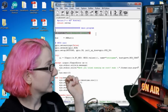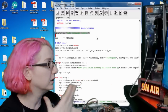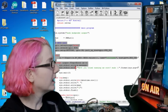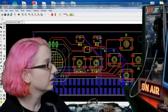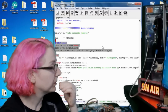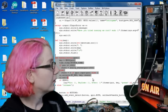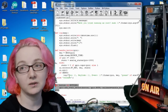And then in the main program, we load a kernel module called uInput that allows user input. Basically, it allows a program to mimic key commands. And we set up all of the pins that we're using. Remember, all of the pins over here, the 1, 2, X, Y, A, B, select, start, these are all just plain GPIO pins, hooked up directly to GPIO on the Raspberry Pi. I tried to use pins that weren't special purpose pins, that didn't have special functions. And then we add event detection for each one. We add a callback for every single GPIO.